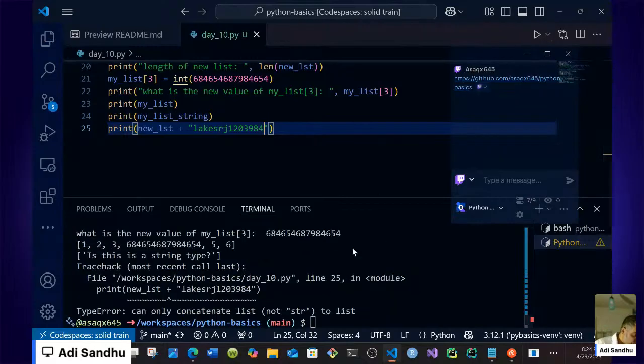At the very end, you'll see that. Why didn't it add it?